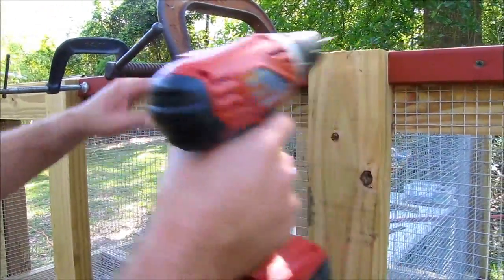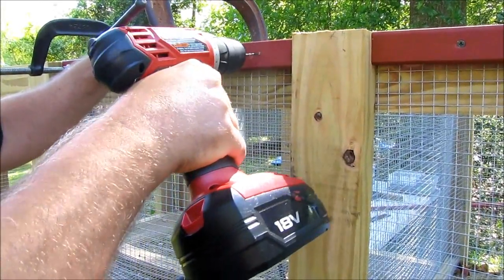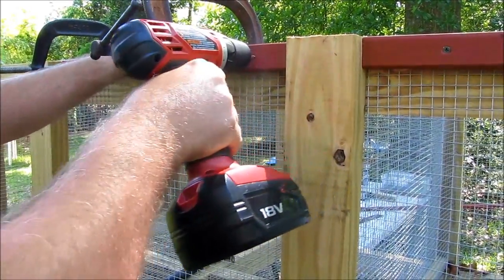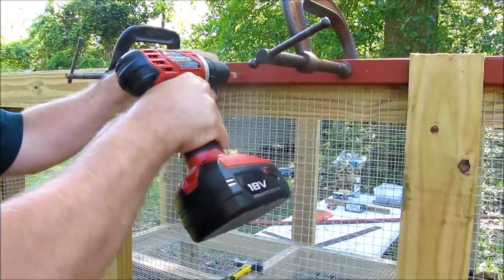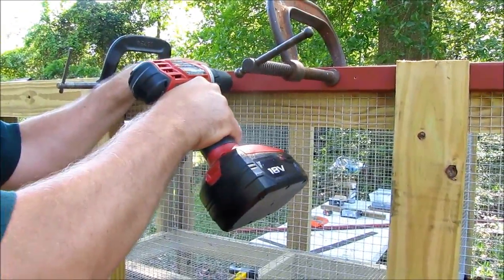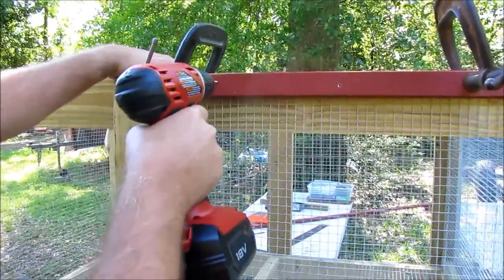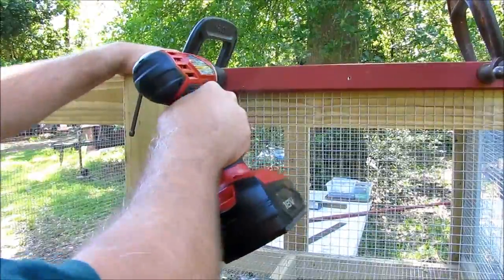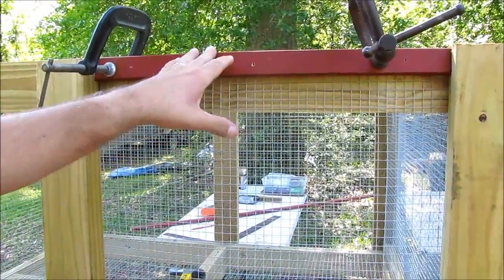Now on these small pieces of trim, we're drilling about a 1/8 pilot hole, just so the wood won't split. To hold the wood in place, as you can see, using a couple of C-clamps. Now we're not measuring anything, we're just drilling 3 holes, 1 on each end, 1 in the middle. This is not treated material, so we're painting it.